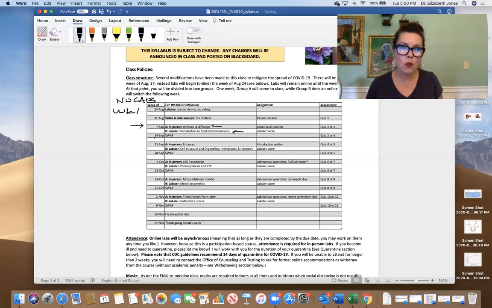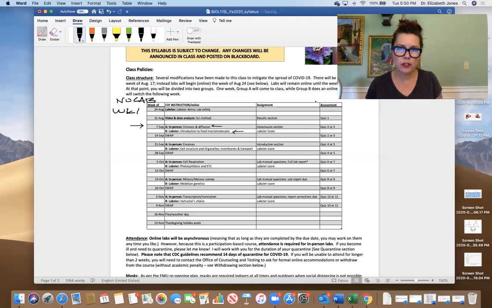Okay, and that's how we will function for the remainder of the semester unless something changes with regard to COVID infection rates and we're told to go back online. And if that happens, I will be reaching out. We have a contingency plan. I'll be reaching out and I'll tell you exactly how things will change. So these are the labs that we will be performing during our laboratories, okay?